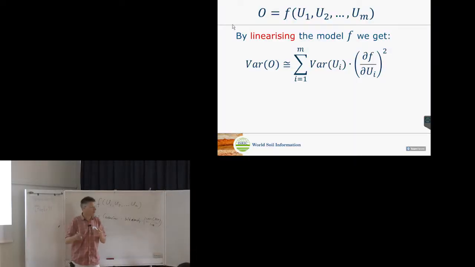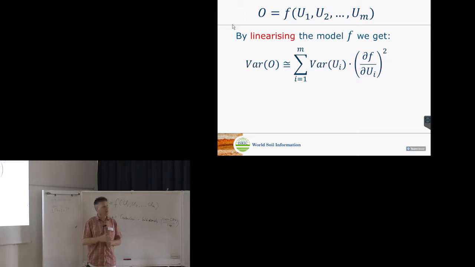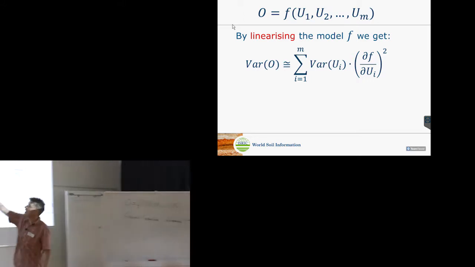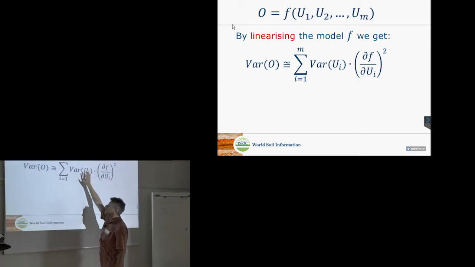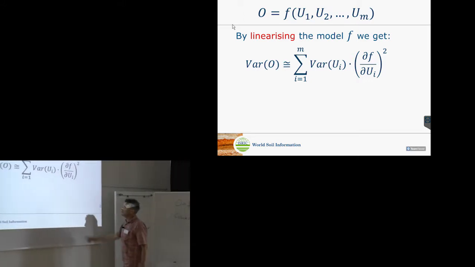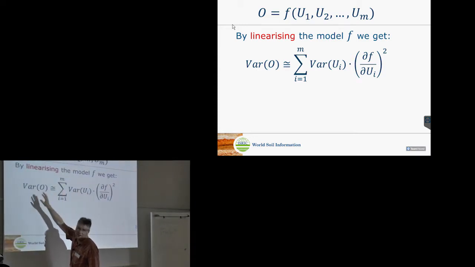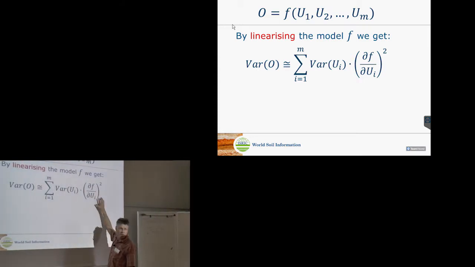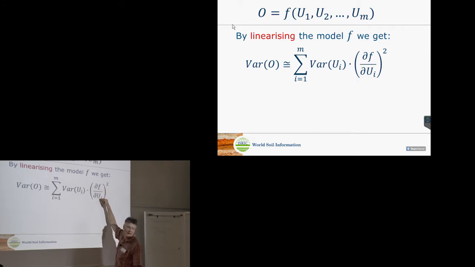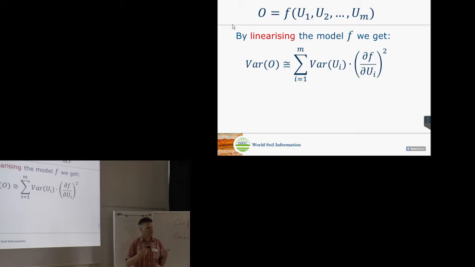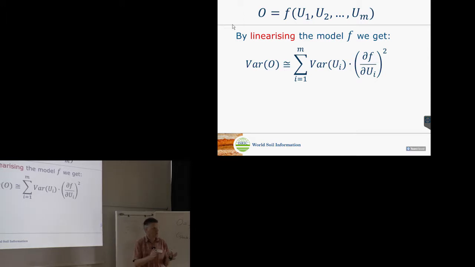But there is also a more mathematical technique, the Taylor series method, which also does that. It sort of linearizes this function. I'll have a next slide where it's explained a little bit more. But basically, by making this Taylor series approximation, you can compute the uncertainty in the output from the uncertainty in the input. And this is then the equation that you get. If we look at this equation, uncertainty in the input contributes to uncertainty in the output, but a little bit depends on this value. This is the partial derivative of the function with respect to the input. Basically, it tells me how sensitive my model is to changes in the input.